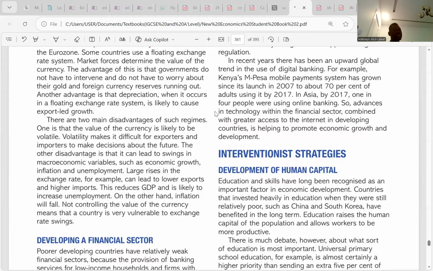Do you understand? So that's why a country would prefer to go with a fixed exchange rate than relying on the floating exchange rate. I think exchange rate is clear. So for floating exchange rate, it simply means the country is moving from a planned system to a free market oriented system. And that's all about floating exchange rate. So that's floating exchange rate system.